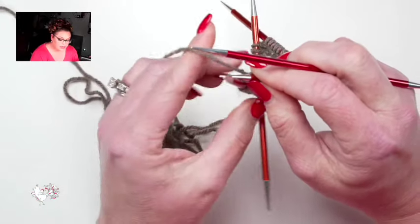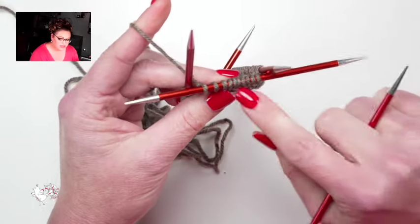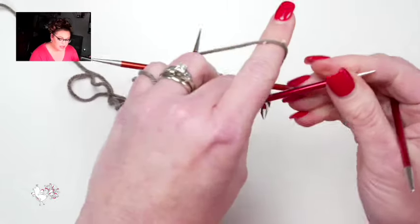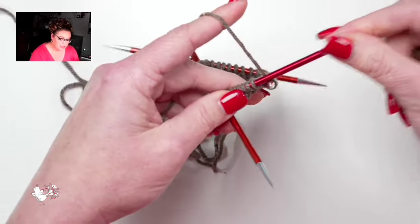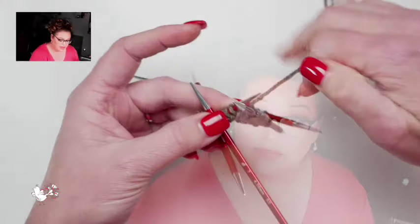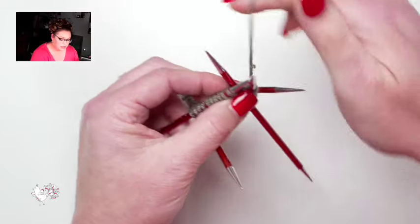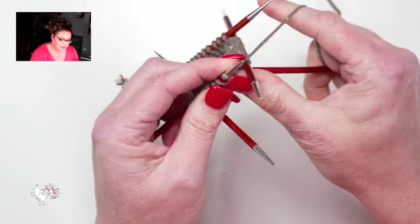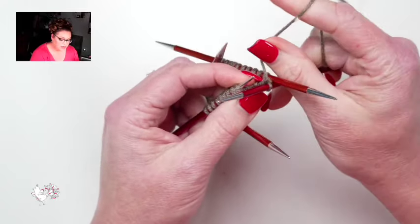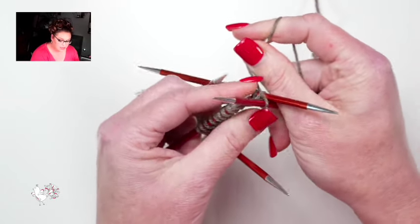This is the next needle I'm going to be working with, so I put it on top of the needle I just finished. Move the needle I just finished so that the stitches are in the middle. Rotate clockwise. Push the new needle down into position, and I begin knitting. Now, I am obviously knitting continental, but this also works if you want to knit English style. If I have my yarn over here in the other hand, I'm going to go into that stitch and knit it. And then as it comes off, I really want to give that yarn a nice tug, and that's going to tighten that stitch up, okay?